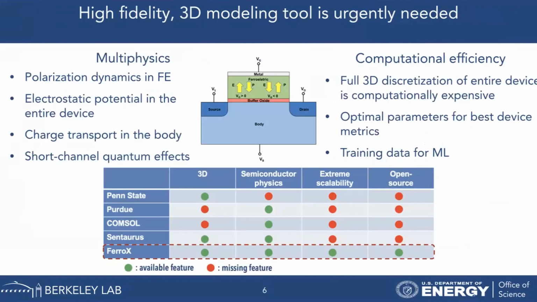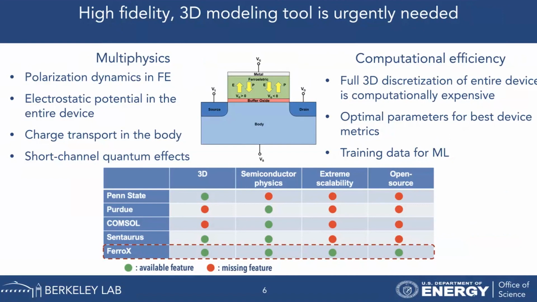All right, so from modeling and simulation point of view, the first set of challenges comes from the overall nature of the problem. So if we look at this device, it is made up of different materials in different layers. For example, in the ferroelectric layer, we are interested in the evolution of the state variable called polarization. And throughout the device, we are interested in knowing the distribution of electric potential. And in semiconductor region, we are interested in knowing how the electrons and holes, the charge carriers, flow. And all this has to be done simultaneously and self-consistently. So it's a challenging multiphysics problem.